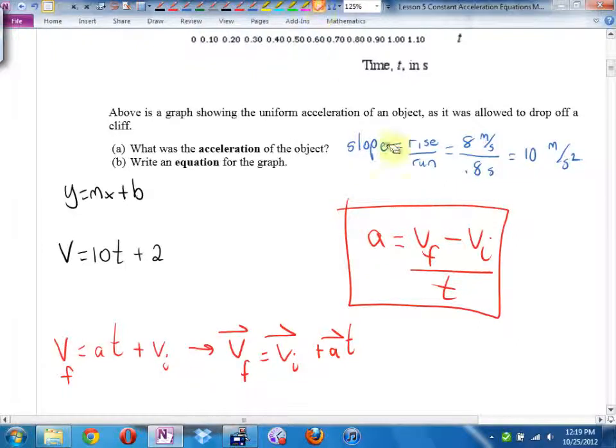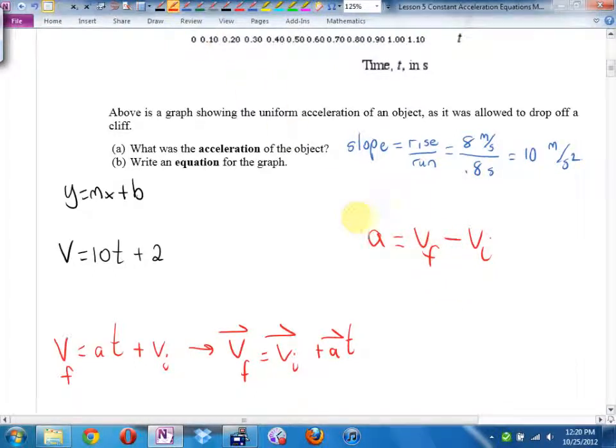What is this letter T doing mathematically if it's sitting on the bottom of a fraction? What mathematical operation is that T doing? It's dividing. If I wanted to move it over then, how would I move it to this side? What's the opposite of dividing by T? So you're saying that if I wanted to rewrite this, I could multiply the T over here? I could. Oh, and if I wanted to get the VF by itself, how would I move the VI over? What's in front of the VI? A minus? So how would I move the VI over? So you're saying VF equals VI plus AT. It is the same equation in disguise.